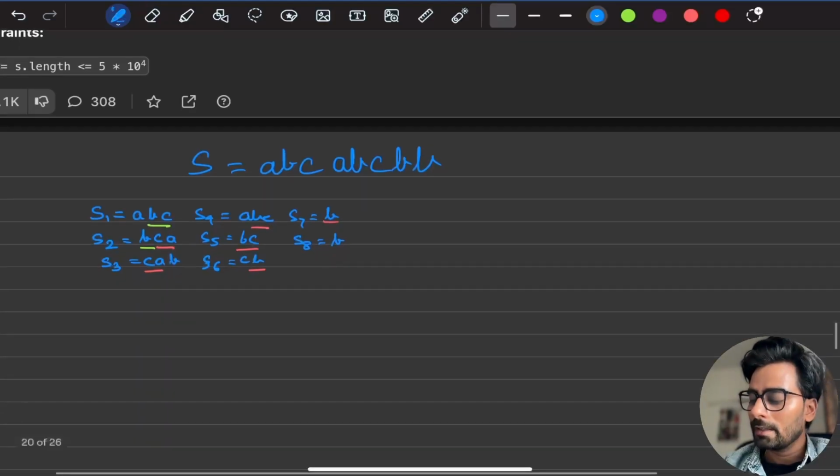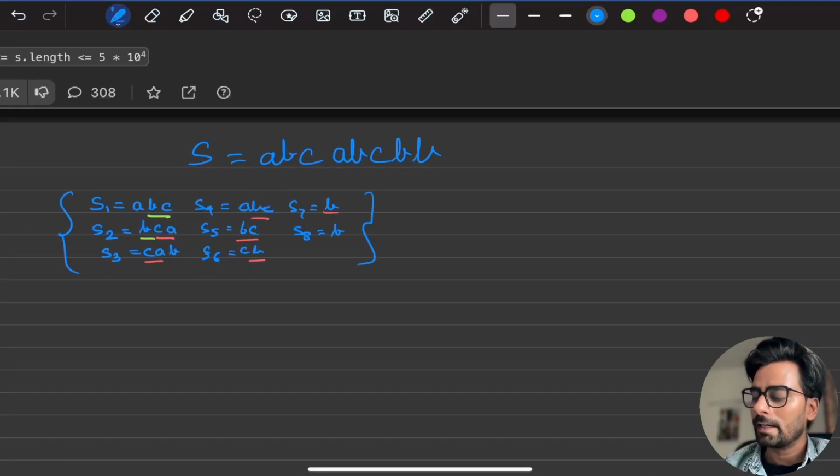I've written down the example here. I've written down what all strings we can create out of this which don't have repeating characters. One can start from the first character and go as far as possible and create the substring without repeating characters. If I start at A, I can create ABC. We can see that no character is repeating inside this substring. But if I take the next character, which is A here, I already have A in my ABC, so I can't take another A. I have to stop here. So while starting from the first character, the max I can take is ABC.